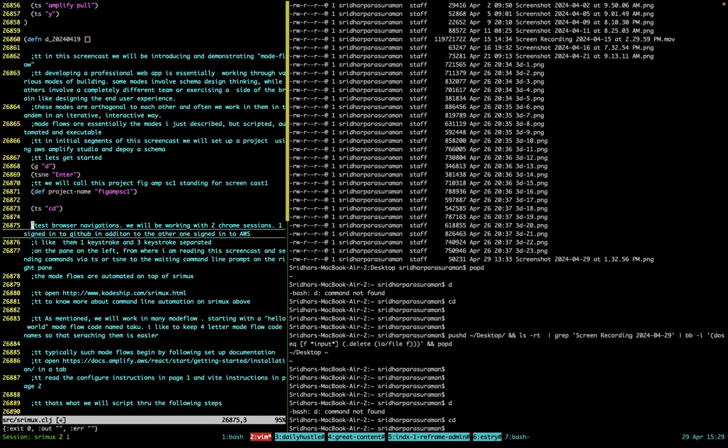Testing browser navigations. We'll be working with two Chrome sessions, one signed into GitHub in addition to the other one signed into AWS. I like them one keystroke and three keystrokes separated from my tmux session.